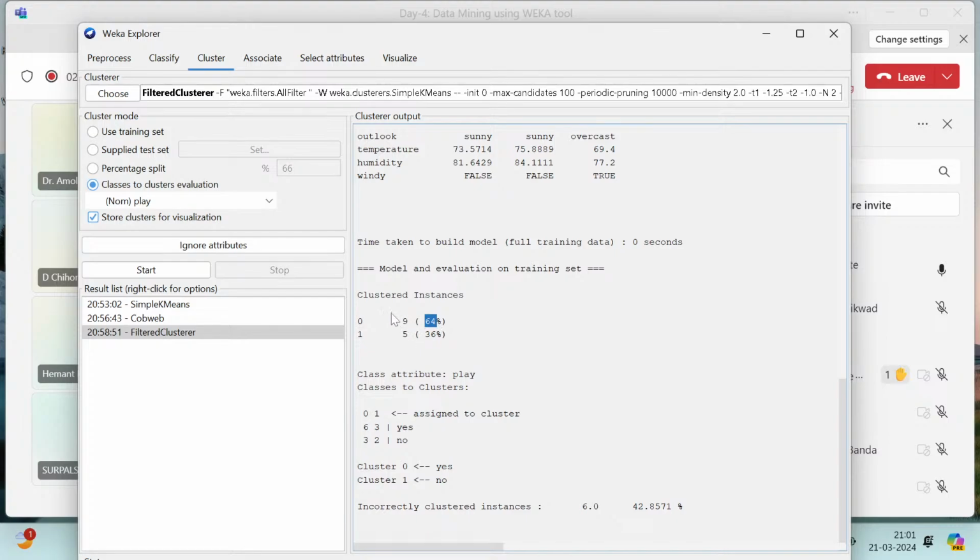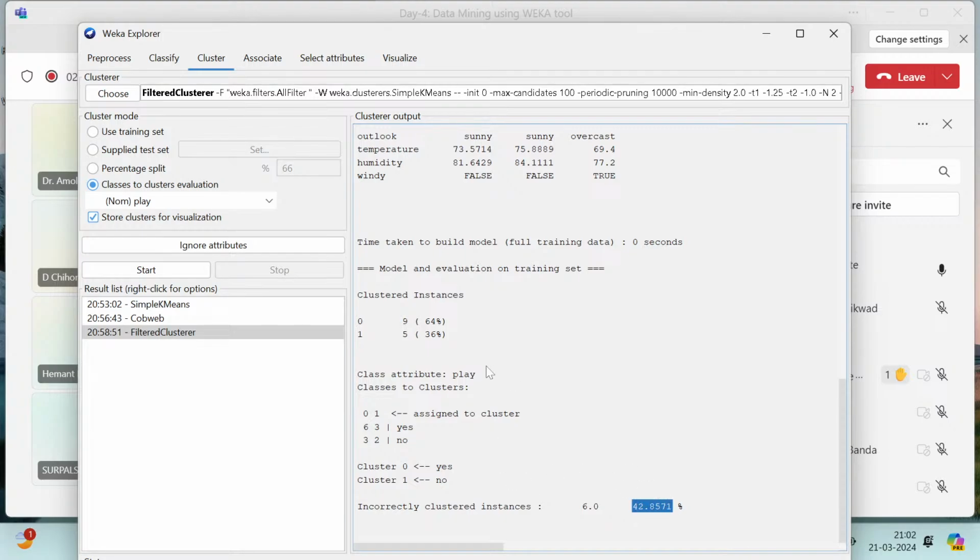That means it is clearly saying, for the class attribute play, how many are saying yes? 9 are saying yes. And how many are saying no? 5 are saying no. So cluster 0 is yes, cluster 1 is no. But see, the output is giving 42% incorrect answers.